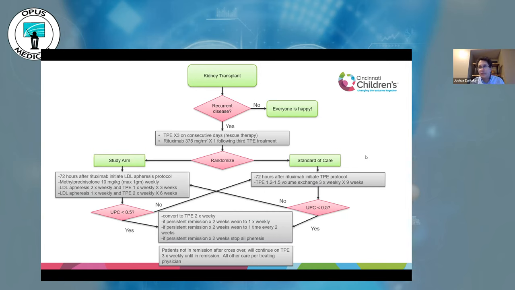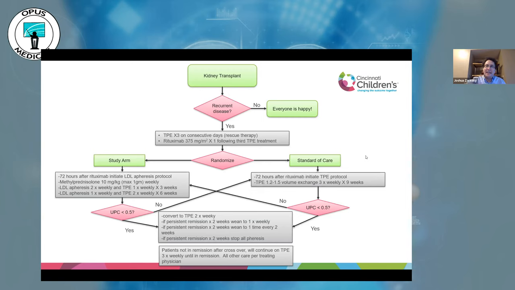It would be difficult even at my center at Phoenix Children's for me to go to the head of transplant and say, you know what? We're just going to put that patient in lipid apheresis. I think I would still have a hard time convincing them. At other centers, when we had time, we were able to get patients into just lipid apheresis versus TPE, but we're just not there yet. We're not there yet, unfortunately.